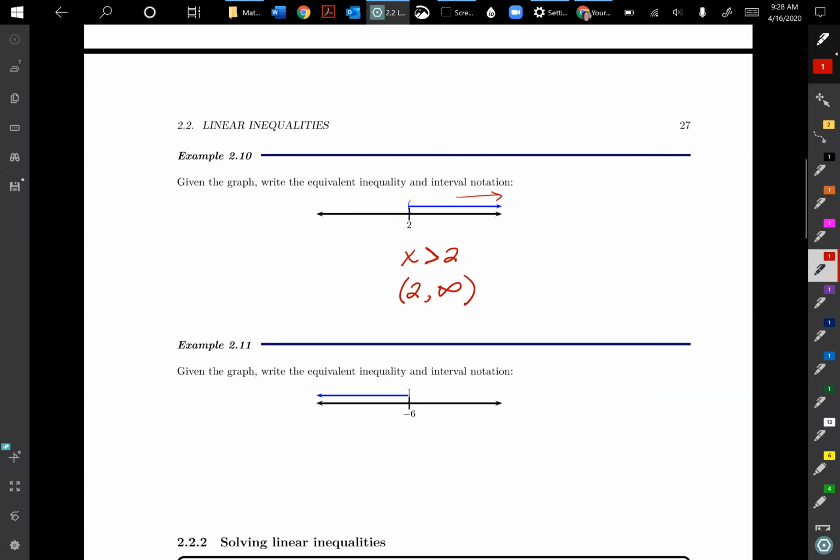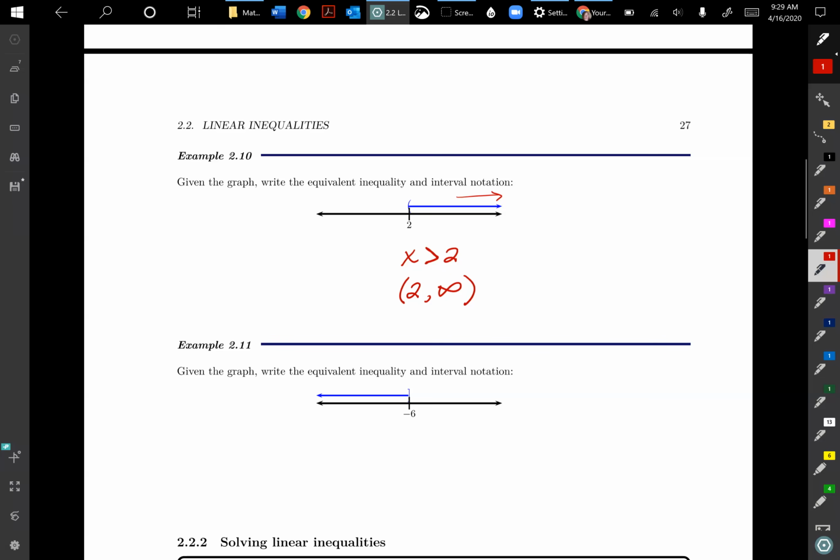So I could write the answer in either of those formats, but it might depend on what you're told to do in an instruction on the electronic homework or maybe a quiz or a test. So pay attention to that. If you're marked wrong and it's telling you a certain direction, that's why, instructions.